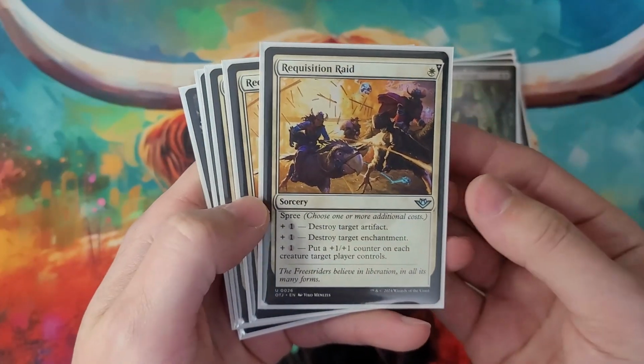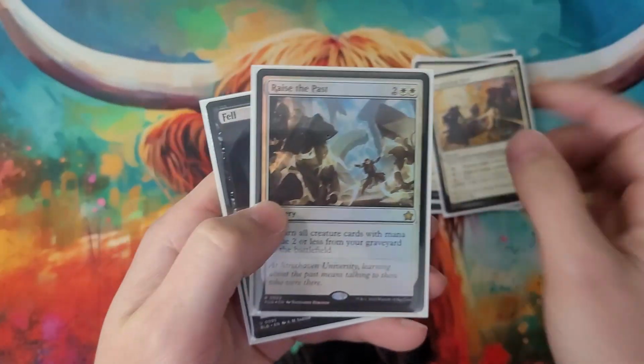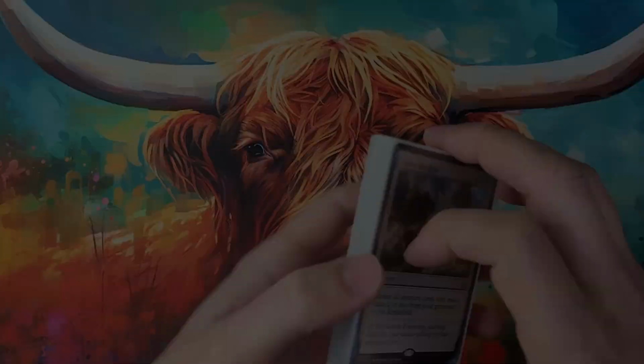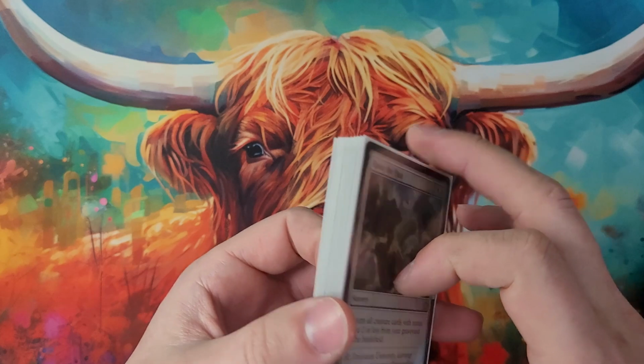So then we have straight up removal, Requisition Raid, destroy artifact, enchantment, or you can put counters for only a couple of mana. So then we also have a Raise the Past and another Fell in our sideboard. So we have, what, 1, 2, 3, 4, 5, 6, 7, 8, 9. So we actually don't have a full sideboard for this deck.